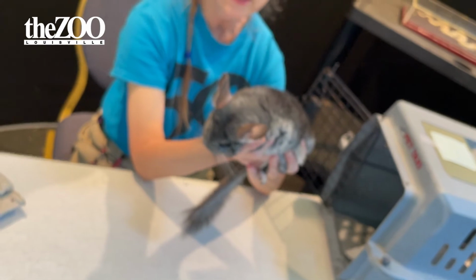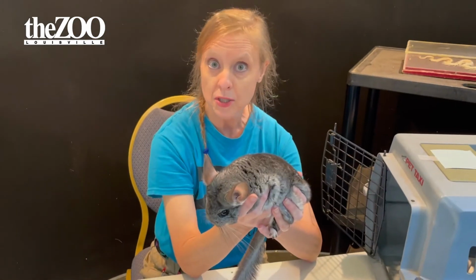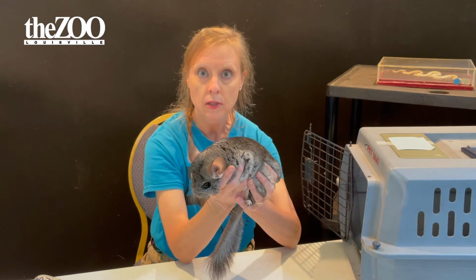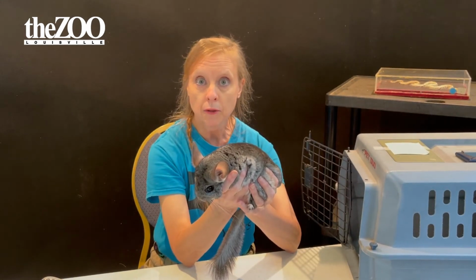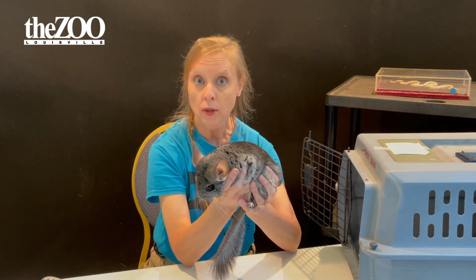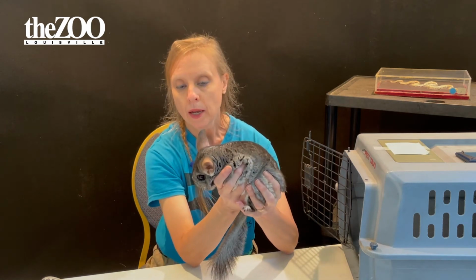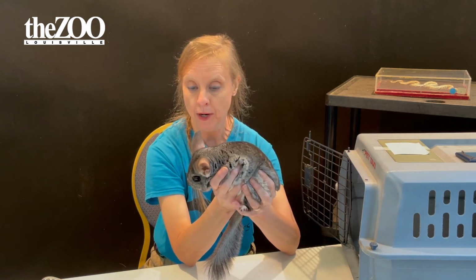That gives the chinchilla its incredible, silky, fine coat of fur, because they live in the Andes Mountains, boys and girls, where it's so cold and windy. So they encounter every day of their lives rocks and a little bit of snow and ice. And they have to live in those conditions. So to have a fur coat like this absolutely helps to keep them warm and cozy in their mountain environment.